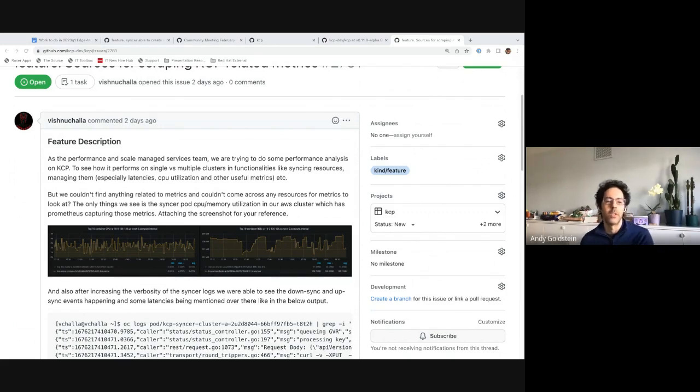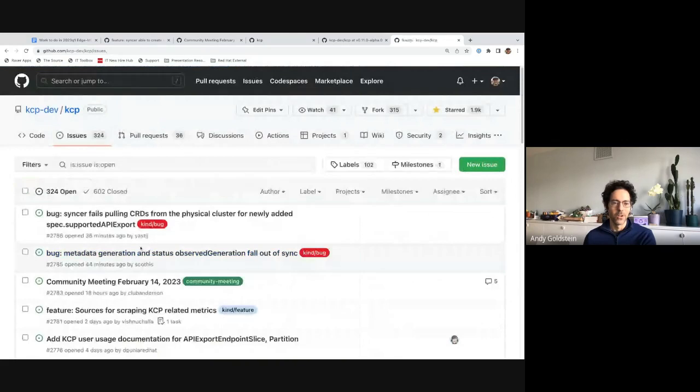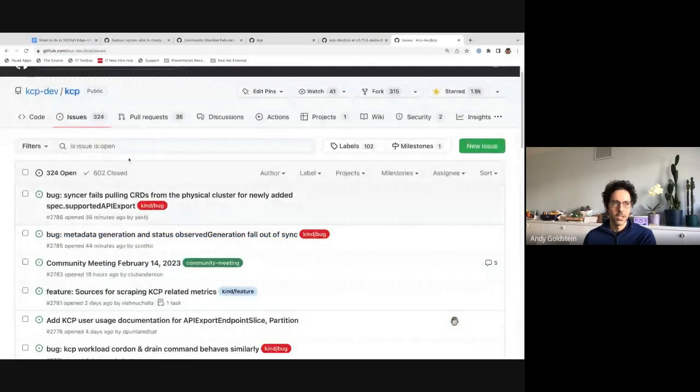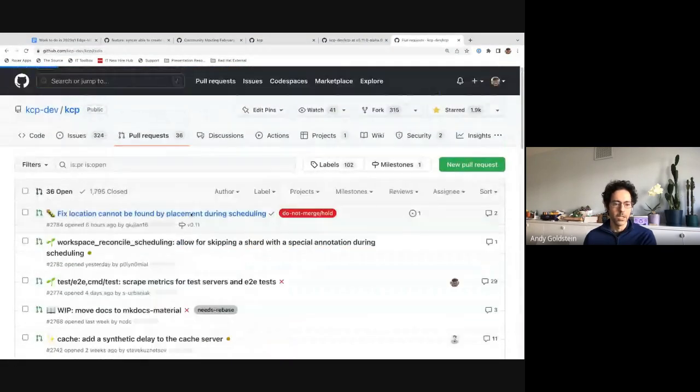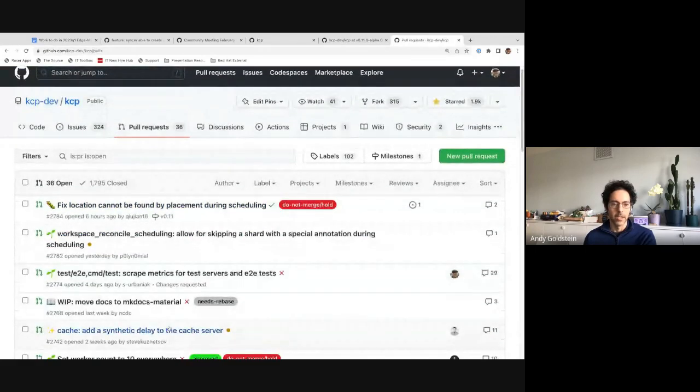I've experienced with other projects, like Cluster API, for example, where we filed issues saying we should add metrics, and nobody could really point to what metrics would be useful to collect. So if you are looking for particular pieces of information, please let us know, and we can either get them added, or if you've got time, that'd be cool as well.